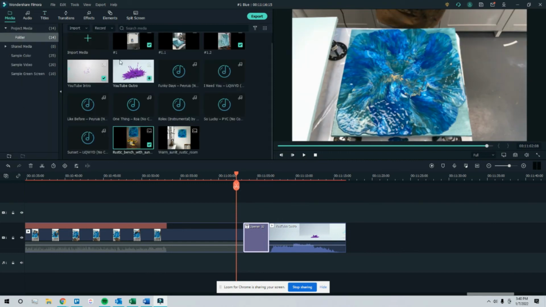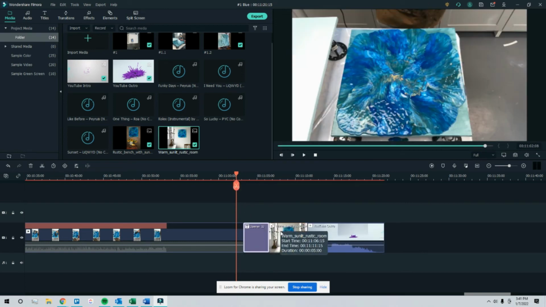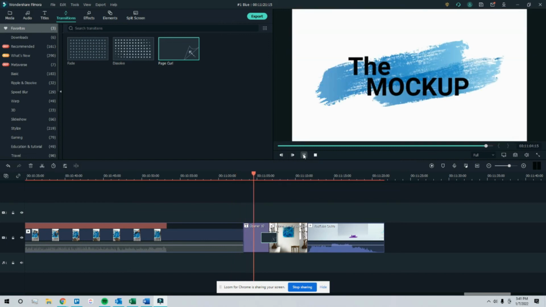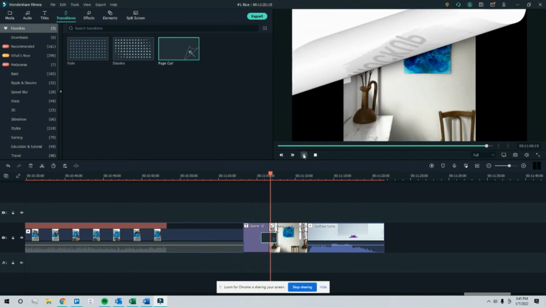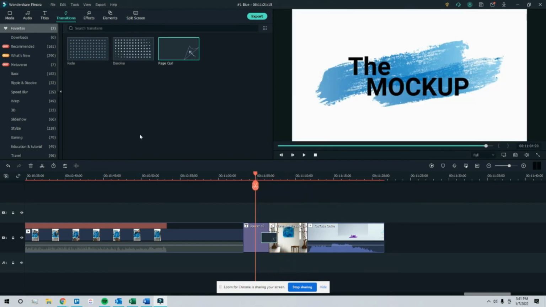Let's go back to media, add our second picture. Just drag it to the end of the title slide here, the opener. And let's see how long of a duration. This is 5 seconds. All right, that's fine. So let's see what that looks like. And actually, let's put a transition. Let's put Page Curl. So let's see how it looks. Pretty. And last but not least, we do need to add an animation to this.